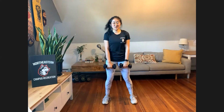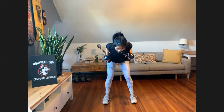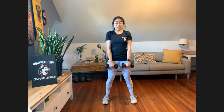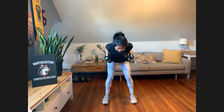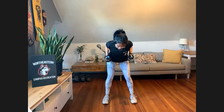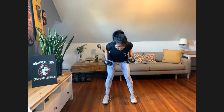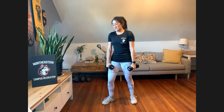Slowly drop that equipment. Deadlift. Final time with our row in 3, 2, and 1. Feet are grounded here. You can just do that deadlift or add that row, squeezing those shoulder blades together. Shoulders stay out of our ears though, halfway. Yes, you can do this. Our final set right here. 3, 2, and 1. Slowly drop that equipment.